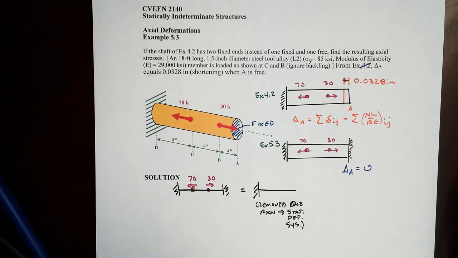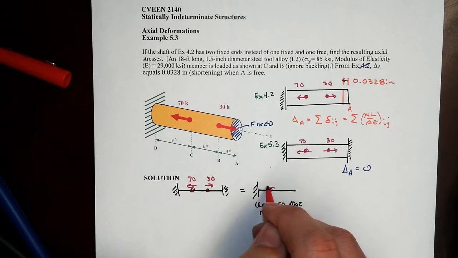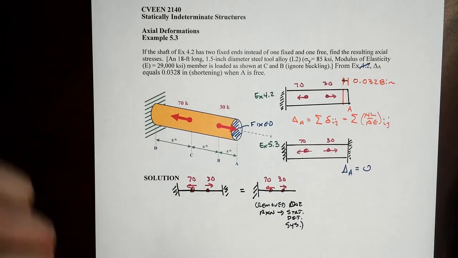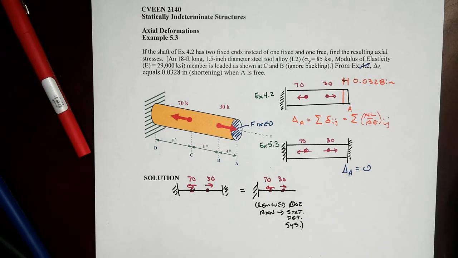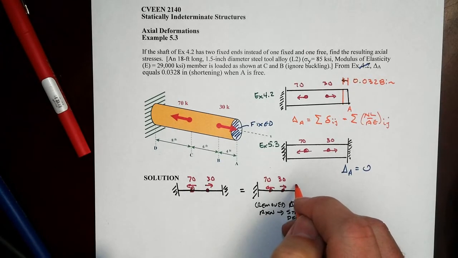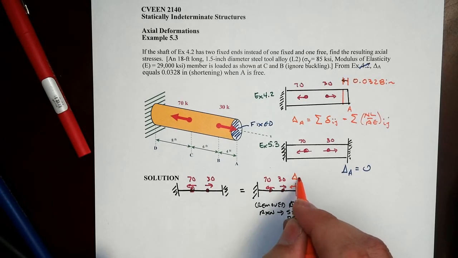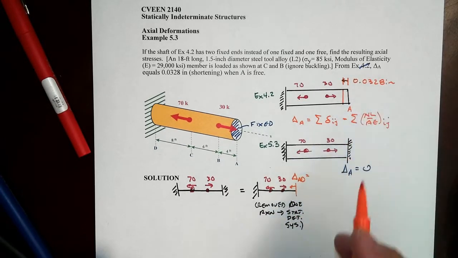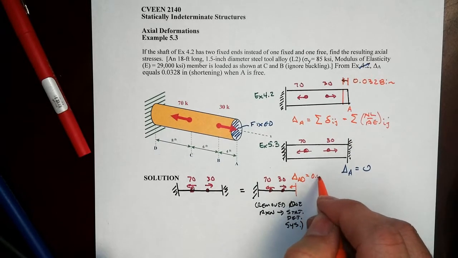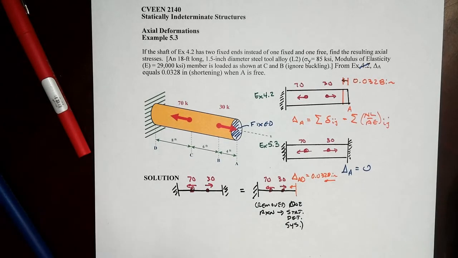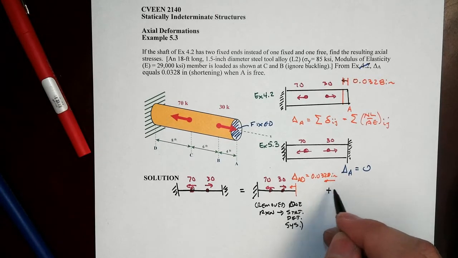And then we're going to impose the actual loads, and we're going to take a look at the displacement that has happened in this primary system due to the actual loads. Right? And we've already calculated that, and that displacement, that delta A0, is equal to this 0.0328 number. And that is going to the left. I'm not going to worry about signs just yet, because sometimes that's where that more mathematically rigorous approach is sort of confusing.